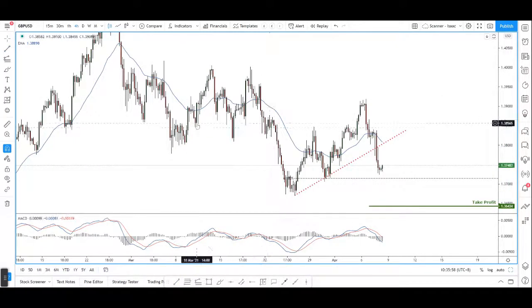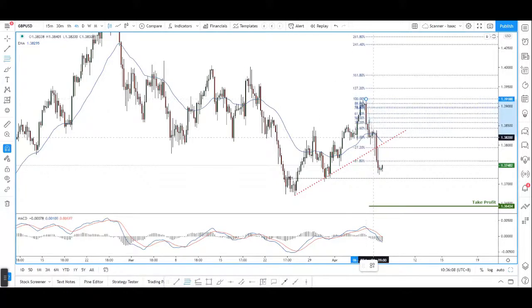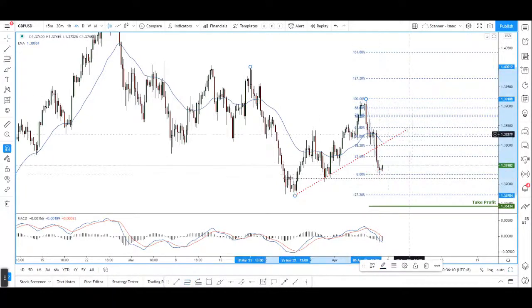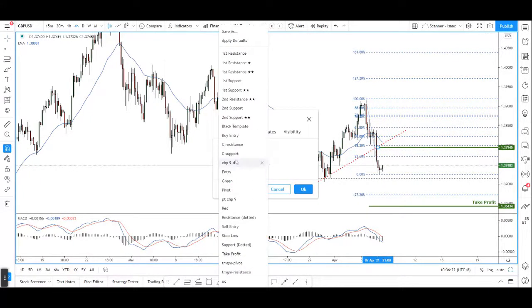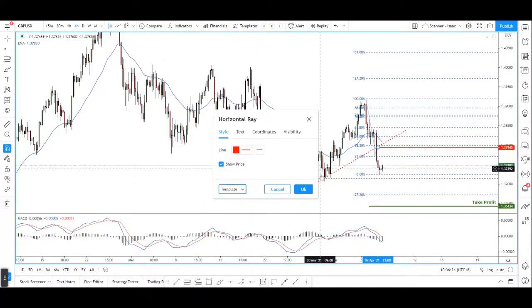We also see that price is still within a bearish environment. Looking at the indicators, price is below moving average. MACD is just starting to cross below zero. Let's use the Fibonacci retracement of the last movement from the swing high to the swing low. And we see that the 38.20 is actually quite close to the moving average resistance, at this level over here. And we can put this as a red line to wait for sort of our entry.